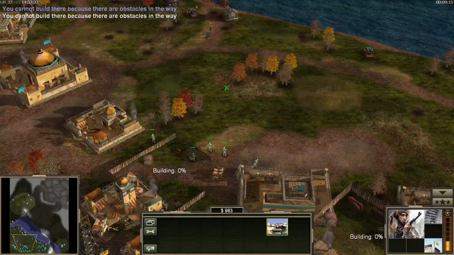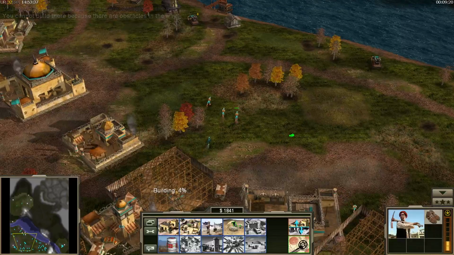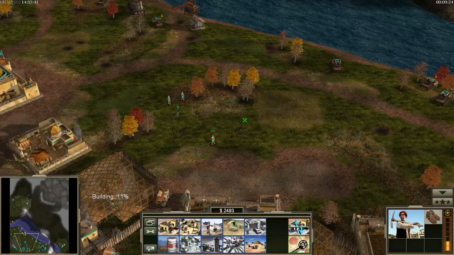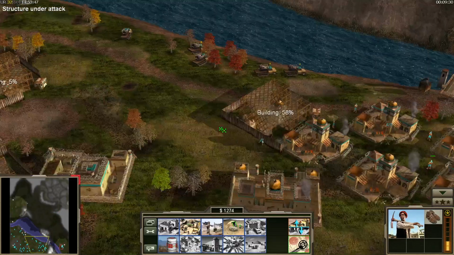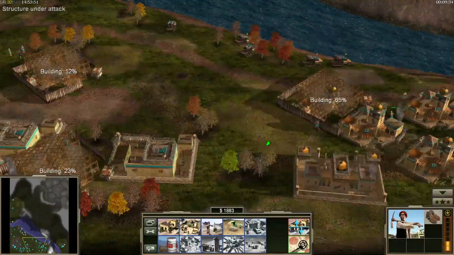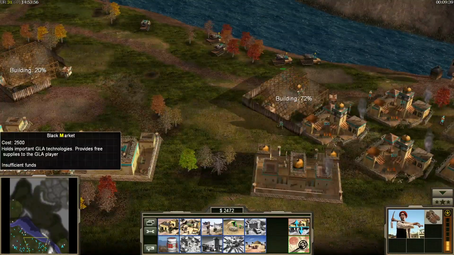As China, I advise you build like 30 hackers, 25 to 30 hackers. As USA, you build like 18 to 20 drop zones. As a GLA, I will just build like 40 black markets or so. I mean, they're easily placed down. They give you tons of cash. You can just place them everywhere.